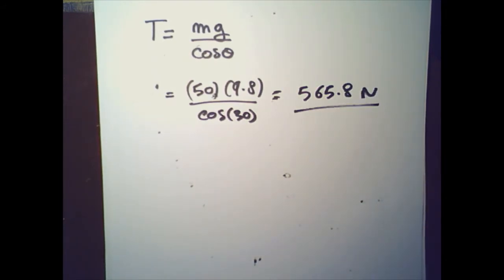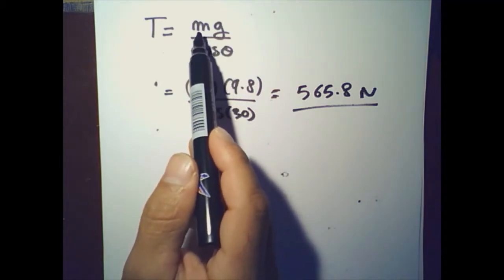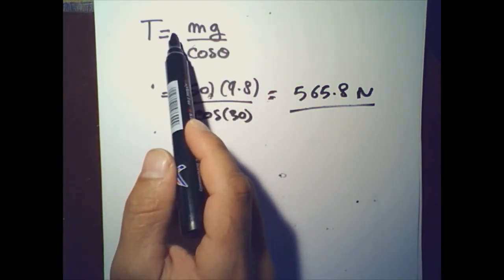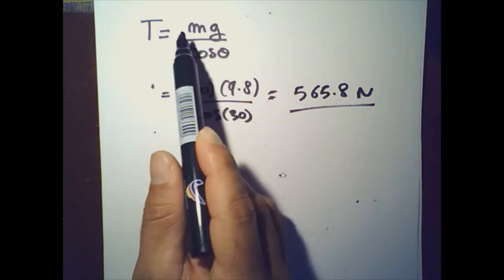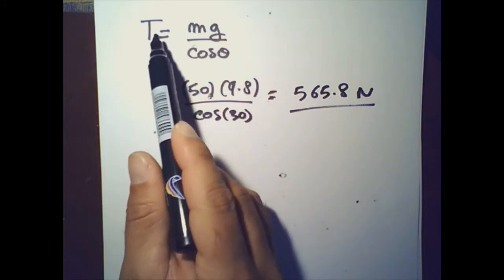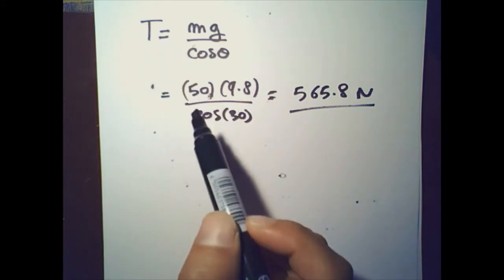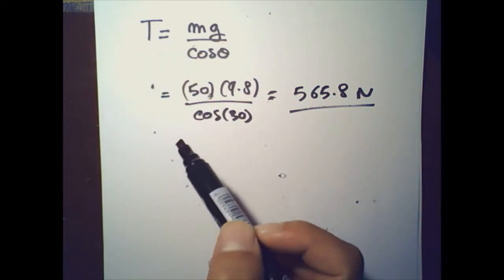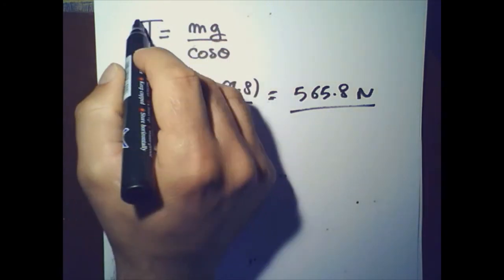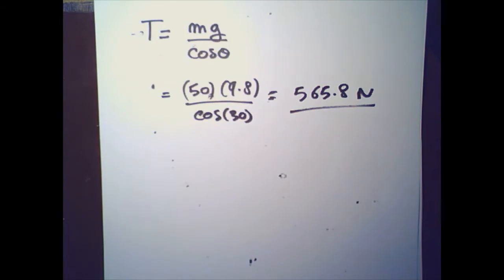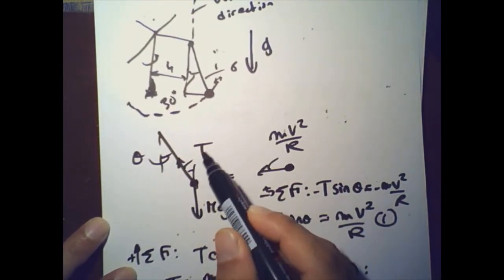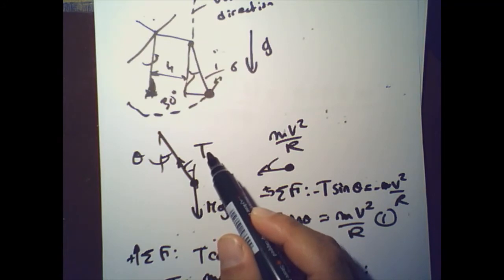So why is the tension equal to mg over cosine theta? Because the force applied on the chair is equal to the tension in the cable. The person is connected to the amusement park by the chair, and the chair is connected by the cable, so it would be an equal and opposite force, which is basically equal to T. This is from the free body diagram, so this is the force that you're looking for.